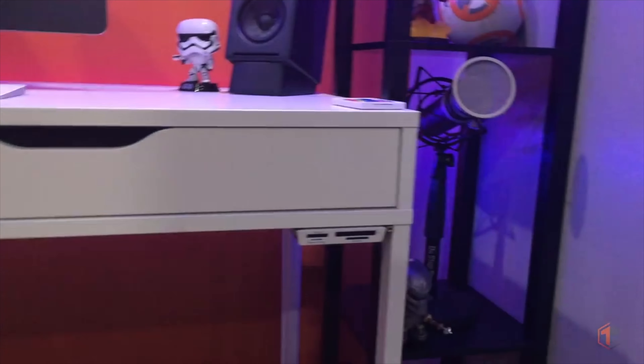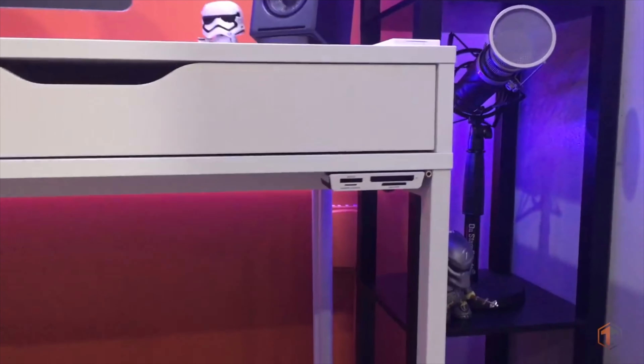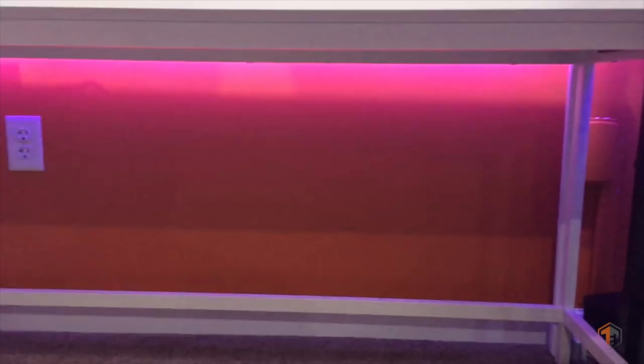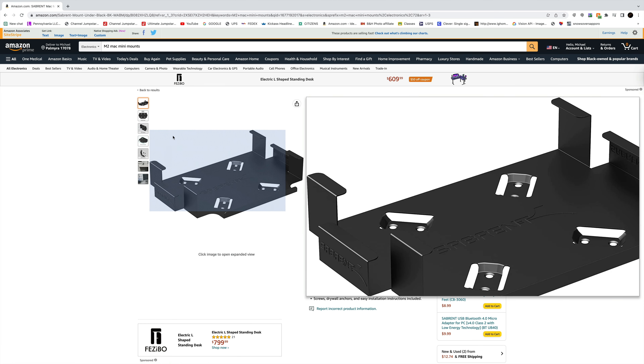When it comes to the setup, I do tend to go overboard — I like everything organized. My old desk is an IKEA that lets you hide wires in the drawer towards the back. I spent a lot of time running everything, even drilling more holes in the desk, just to keep the wires hidden. When I got the M1 Mac Mini, I thought about mounting it underneath the desk or behind the monitor. I'm in the process of designing a new desk and I'm definitely going to be looking for a studio mount under the desk. What I found has been promising, and honestly they really aren't that expensive at all.